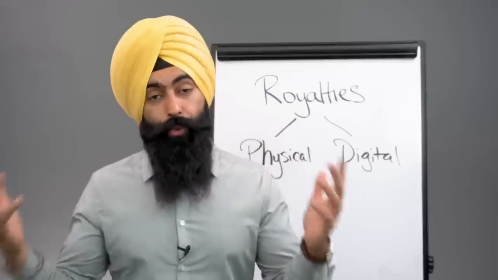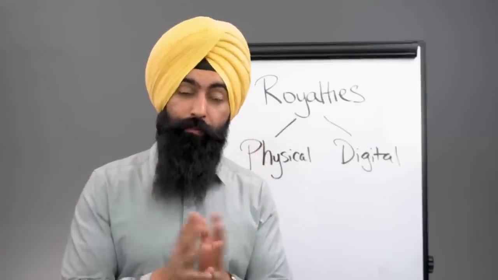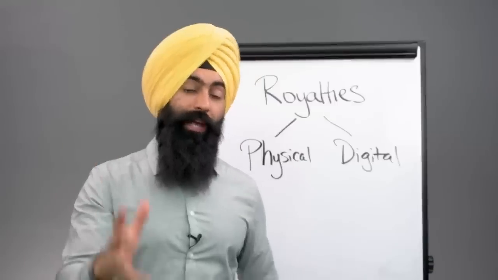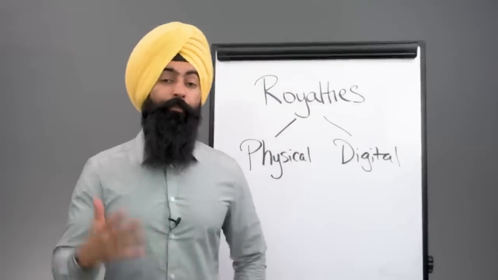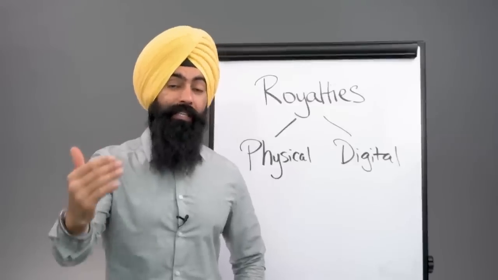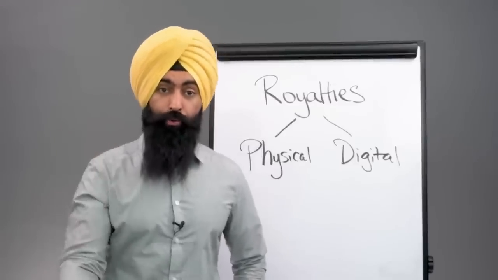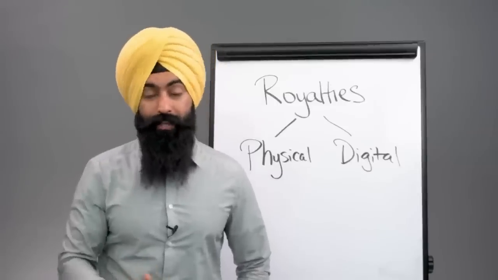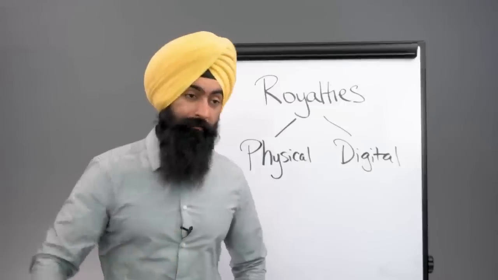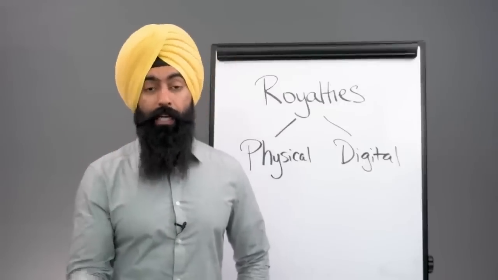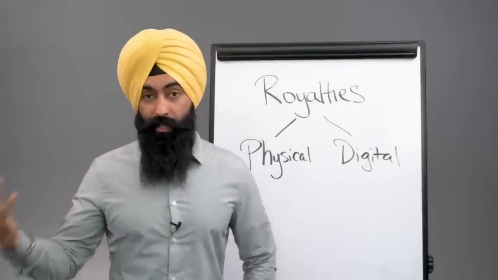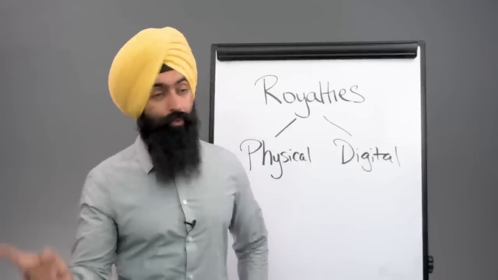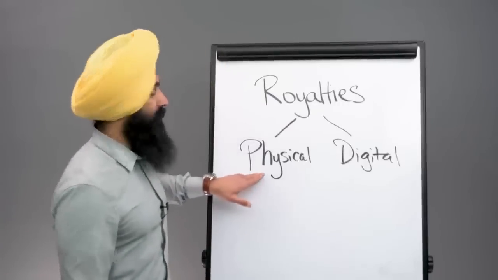The problem was I didn't create this technology. I created a new use for this technology because I was the first to find a way to put it into socks, but it wasn't enough for me to get approved for a patent. So all the licensing deals that I had pending all fell through when I didn't get the patent, because none of these companies had to pay me a royalty fee to use my technology because they could just bypass me and do it themselves. So it didn't work, which is why I shut that company down, along with me seeing success in other places. However, if it did work, that would be an example of a physical royalty.